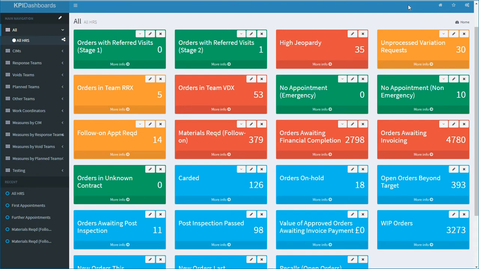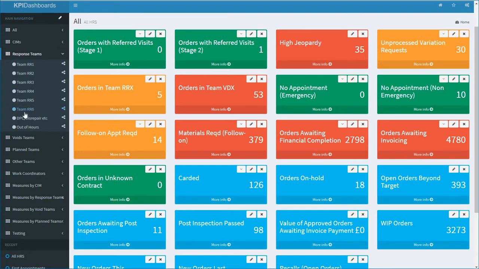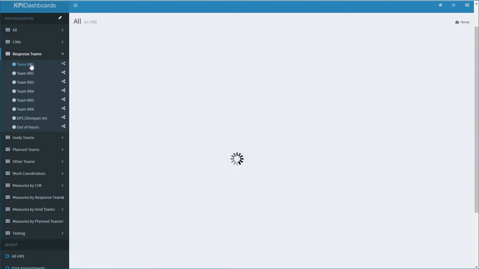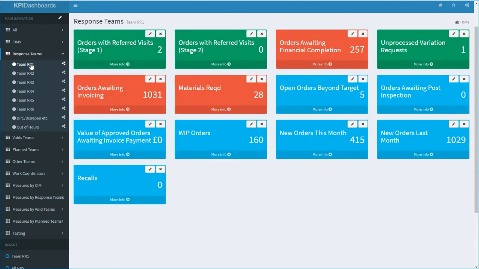This is an example of a top-level dashboard. The red, amber, green thresholds are fully configurable, so red means somebody should be doing something. In this example, the boards are organised by teams. So if we look here, we can see the 8 separate responsive repair teams. Each board represents a team leader and is the single screen that each team leader looks at when they log into the system.